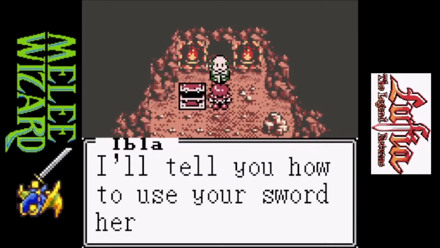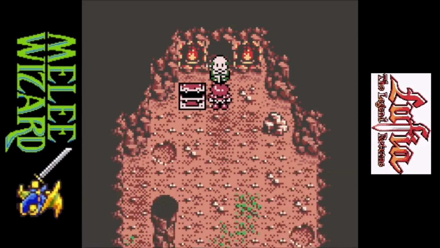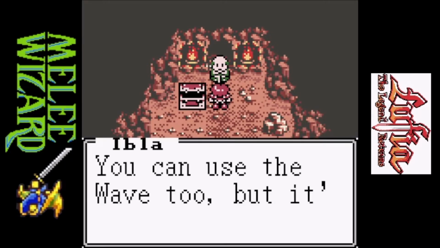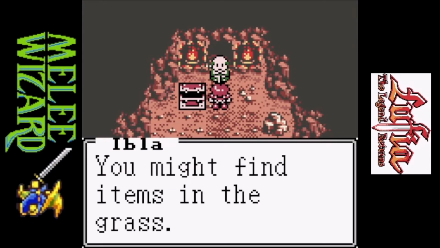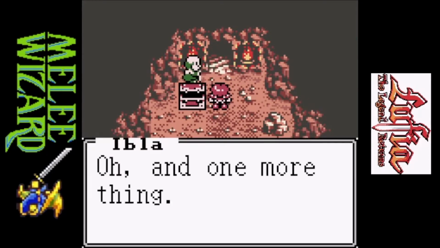I'll tell you how to use your sword here. Tapping the A button once lets you use your sword. You can cut grass and check walls with this. You can use the wave too, but it's quicker to use the sword just to cut the grass in front of you. You might find items in the grass. Oh, and one more thing.